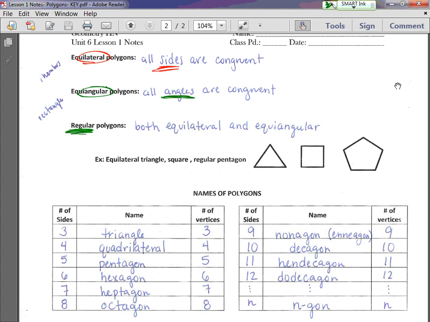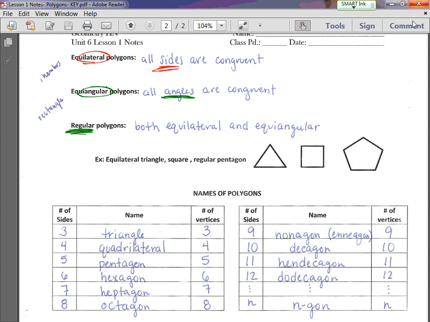So if we think of a three-sided shape, that would be a triangle. A regular triangle would be an equilateral triangle, because all sides and angles are congruent. A four-sided shape, so quadrilateral. A regular quadrilateral would be a square, because all the sides and the angles are congruent. And then a five-sided shape, pentagon, regular pentagon, that's probably what most of us think of. Octagon, like a stop sign, is typically a regular octagon. But again, sides and angles. Okay. Questions on that top? This is not super thrilling.